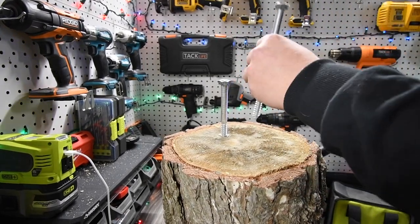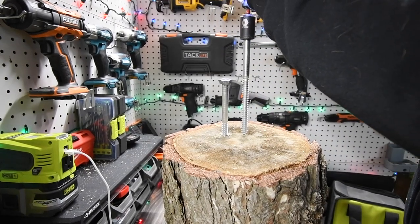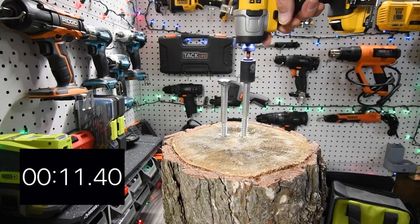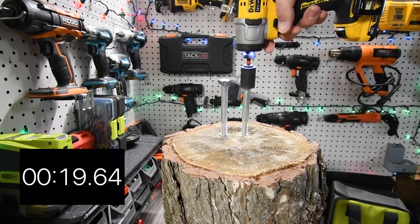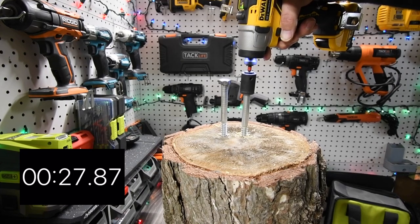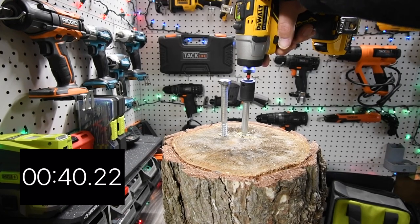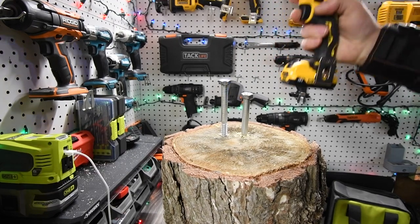All right, battery's full, it's on high. We're gonna do it right here. I think we're good. All right, so ready, go. All right, that's where it stops.